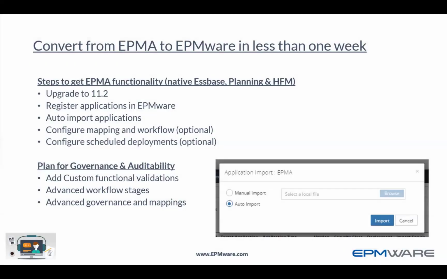So converting from EPMA to EPMware can really be done in less than one week, to just simply get off of EPMA and move into EPMware. The steps to get in there are really: finish your upgrade to 11.2. Once that's done, your applications are in classic mode. And once those applications are in classic mode, you can simply register those applications in EPMware. And you can click a button right here, as you see, to import that application directly into the EPMware application.